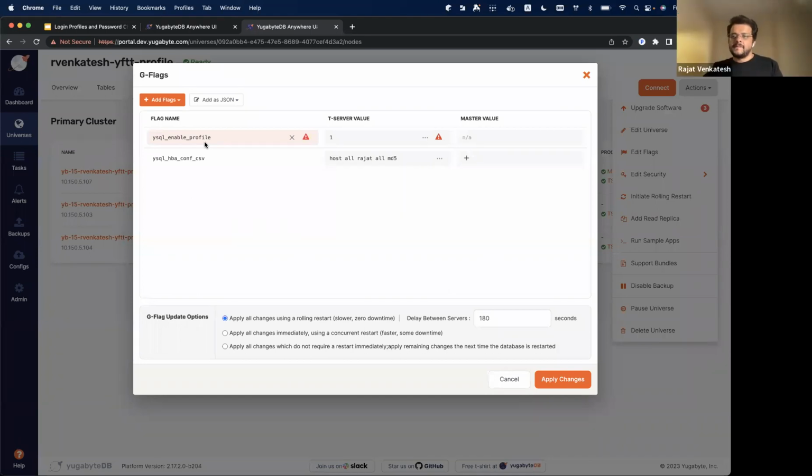And so turning off the enable profile to 0, would that remove all the associated profiles for any user, or does the profile remain associated but it's not active anymore? Exactly. All the objects remain. The only functionality that's turned off is checking the rules. Got it. Makes sense. It's pretty cool. Yeah. So that's the get out of jail card, where you go back and turn off the flag.